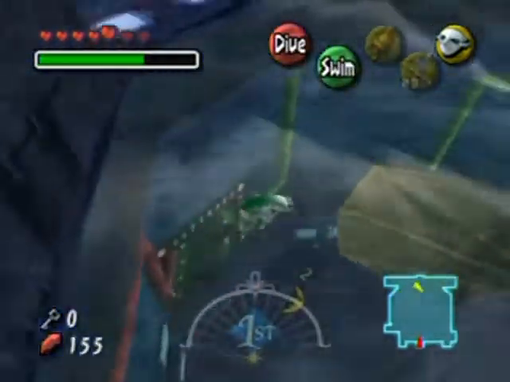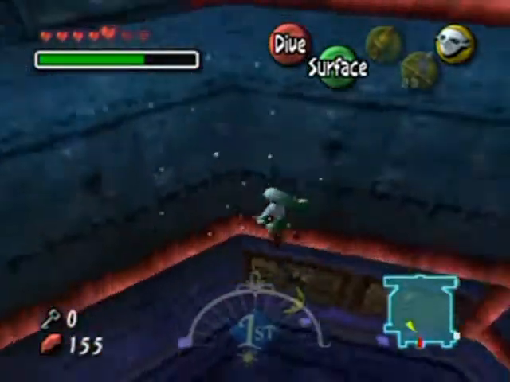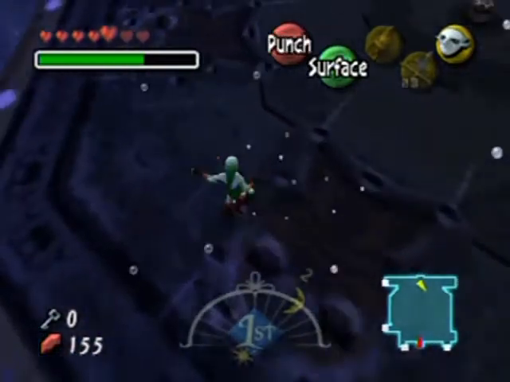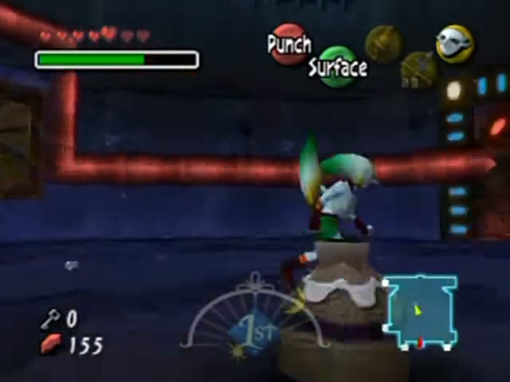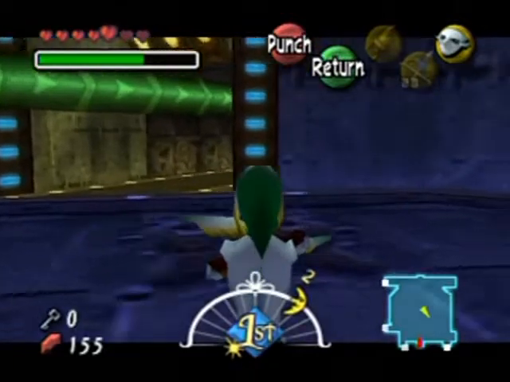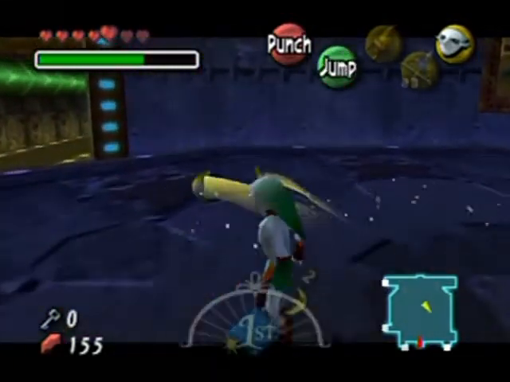But hold on a sec first. I would like to go all the way down to the bottom here, because I think I missed something in that pot there in the center. So I'm going to take a walk-see over here. Okay, let me try this. Okay, I'm just gonna do it like this. Just waiting till I go in front of the pot. There we go. Yeah, there's a fairy there.